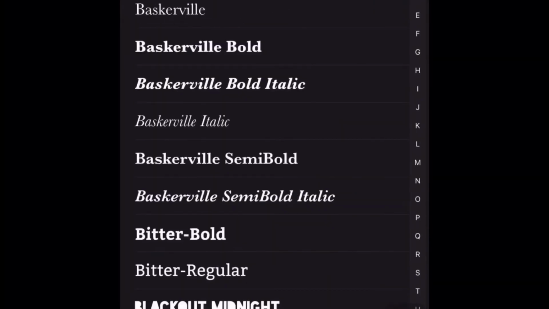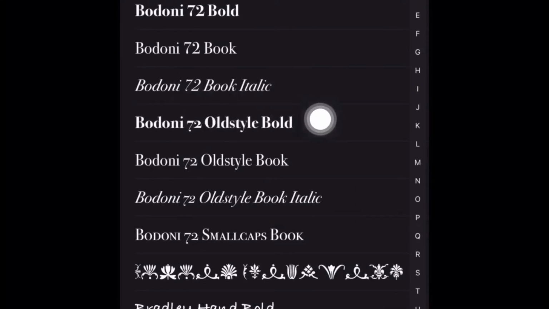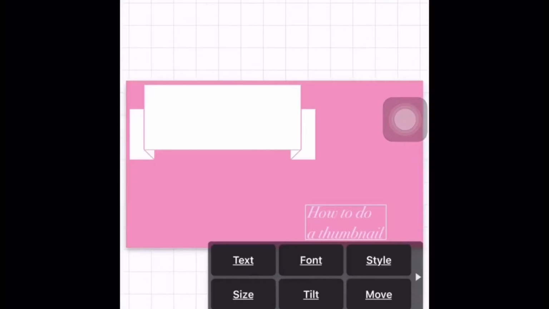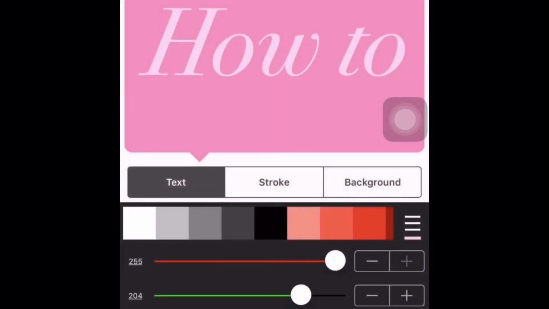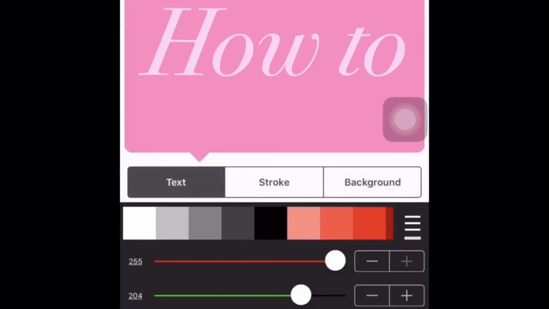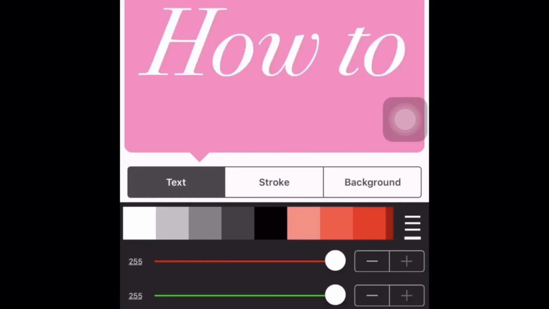And yeah, let's choose this one. So done. You can drag easily with your pointer finger. You can place it from here to there.